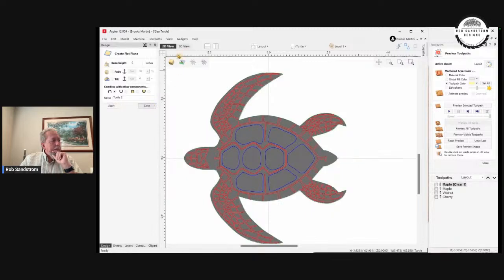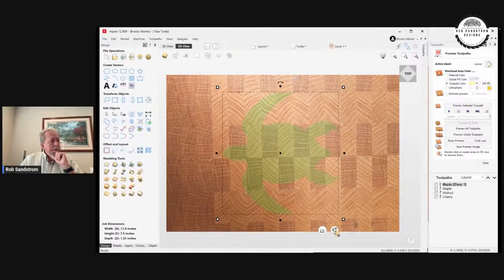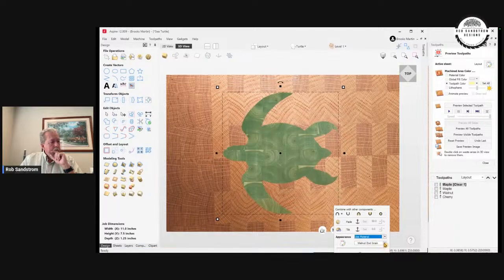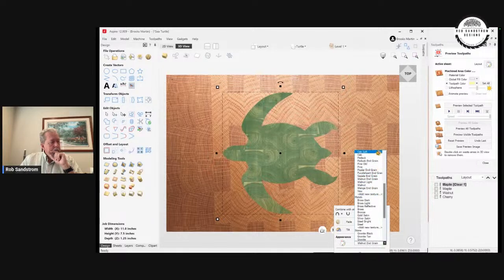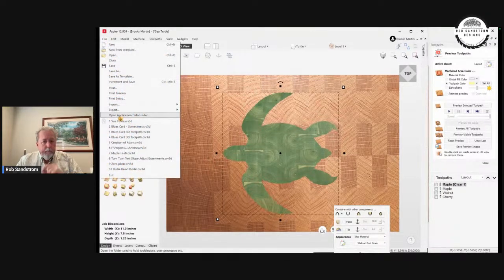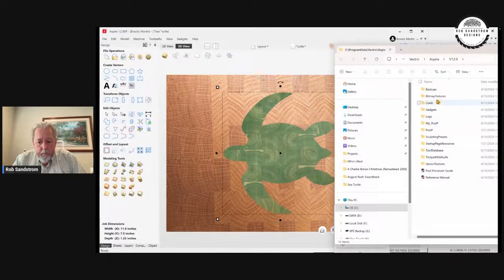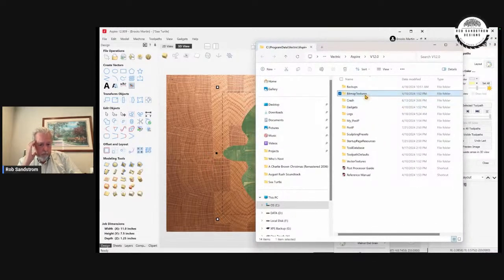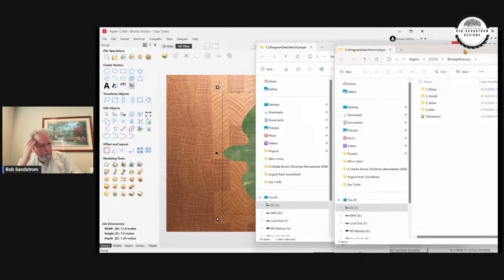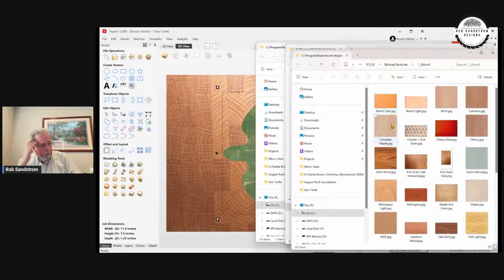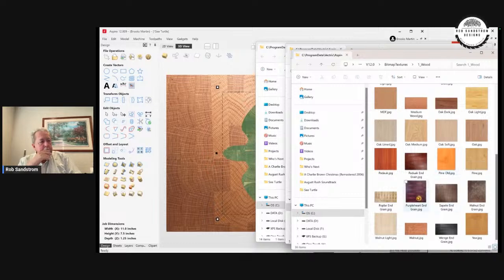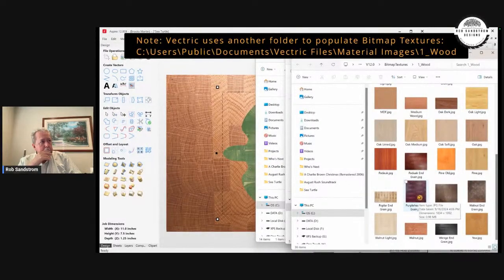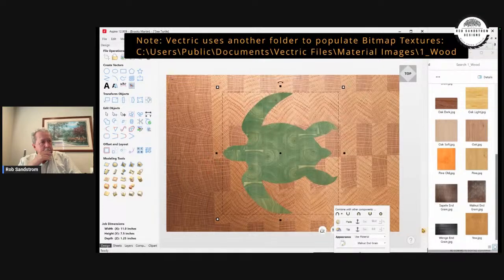So close that, go over to the 3D view, and inside the properties tab, we can now change it from same as parent to use material. And we can pick any one of these textures, which are in the open application folders. It will show you the bitmap textures under stone or wood. You have all these pictures. You can add to this pretty easily. Just make a bitmap or a JPEG of it and drop it into this folder, and it will populate that window down here.